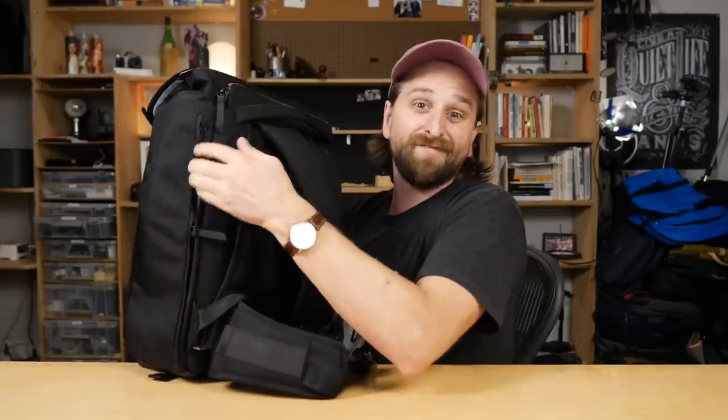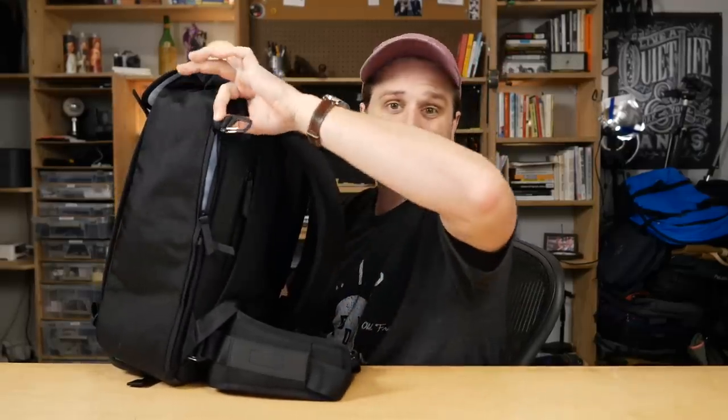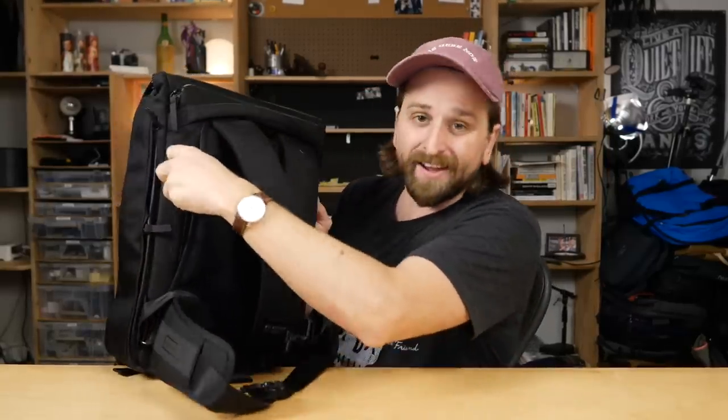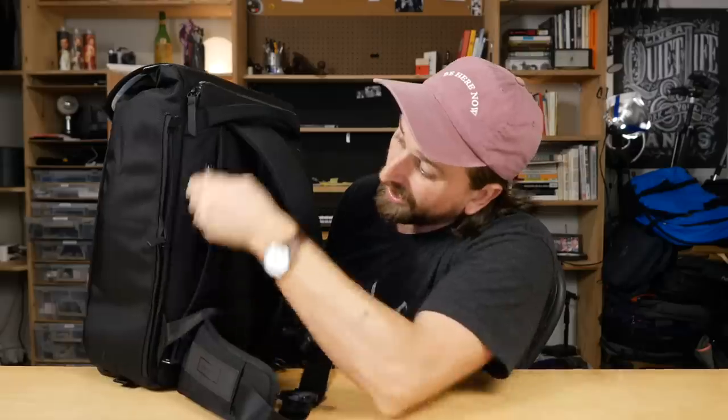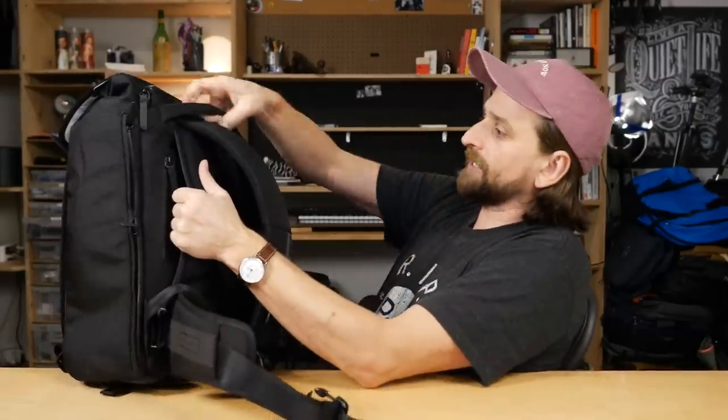But I'm not complaining because what's great is that I just have places to put my keys, there's a little key thing here as well, places to put my headphones, basically, frankly. And then here on the back is a perfect size for your passport, kind of hide it in there type of deal. Really well designed and thoughtful on that. I like having that many little secret guys.